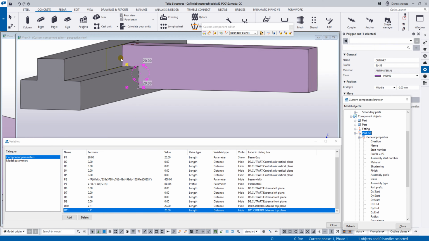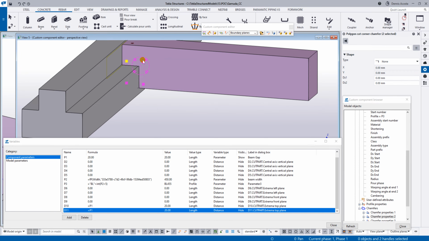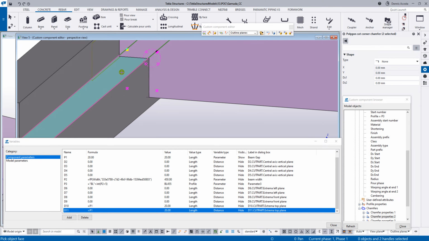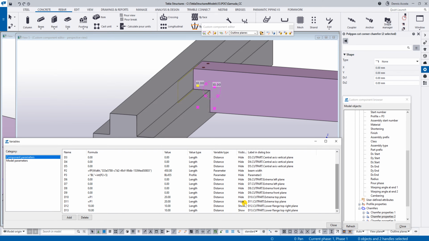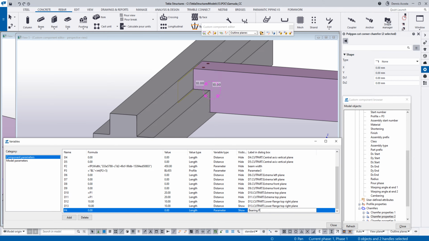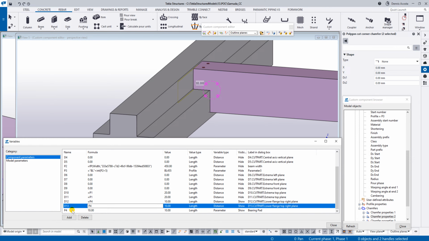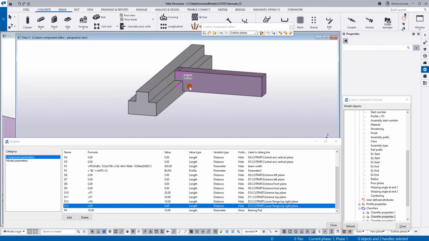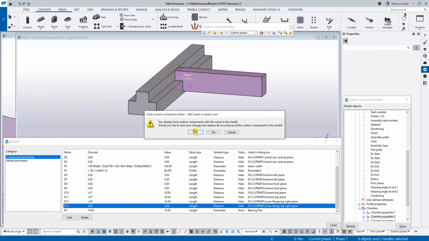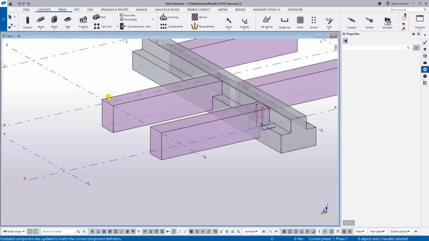At the moment, let me just add bind here, and then this time outline plane here, and then I will type here bearing pad, or yeah, let's say bearing, in case that there is a bearing pad. So here I put 10, and then this one is equals to P4, and then hide. Okay, so let's see. If I close this one and then say yes, let's check.